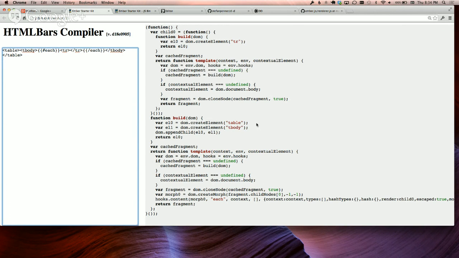Anyway, you can look at the tests and get a sense for how it's going to work. There is a branch off of Ember, but it probably does not have enough of the helpers implemented.